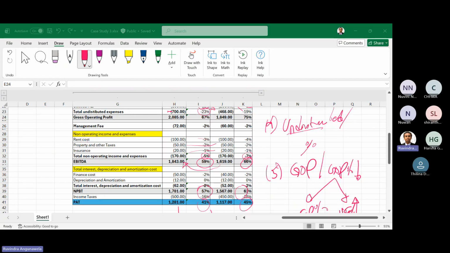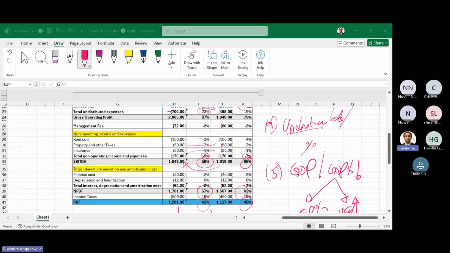Okay, then. So that is just to understand the P&L structure as per the USALI. Again, make a point that we are referring to the USALI PDF here, not the study text, because the study text P&L is a very basic one and it's outdated. That is why I decided to refer directly to the USALI P&L. So when you're studying, please make a note of that.